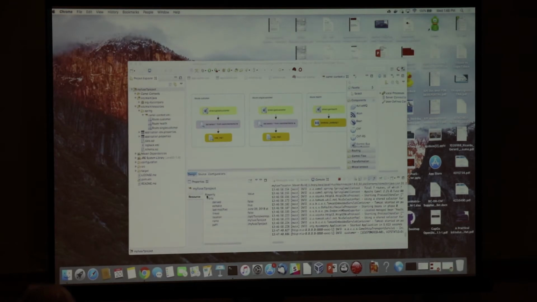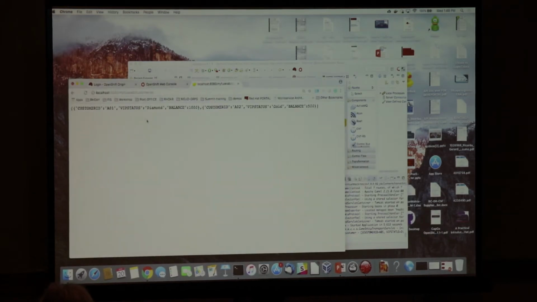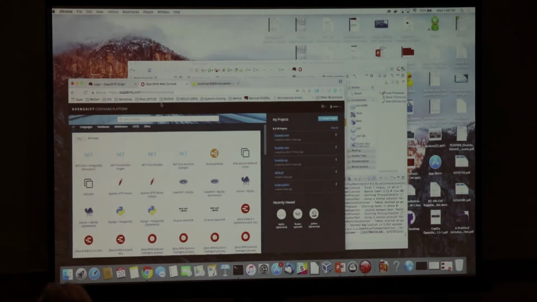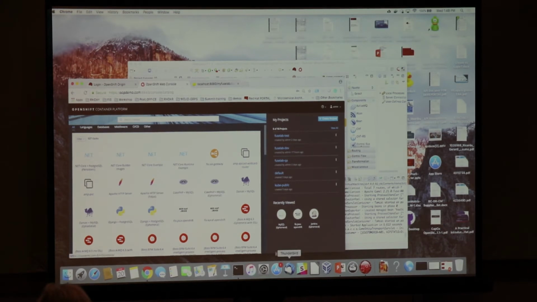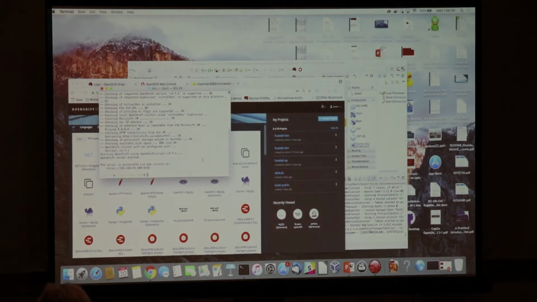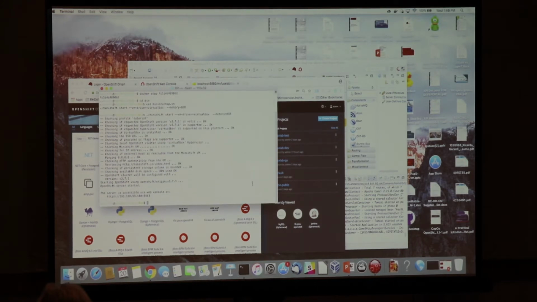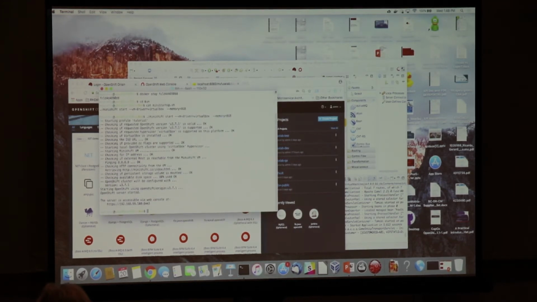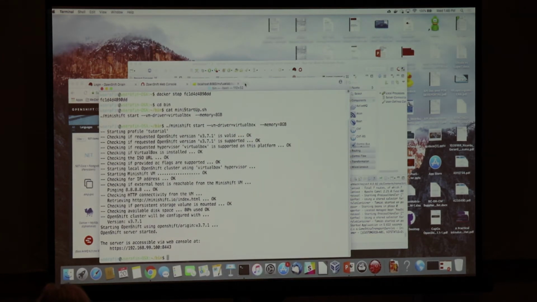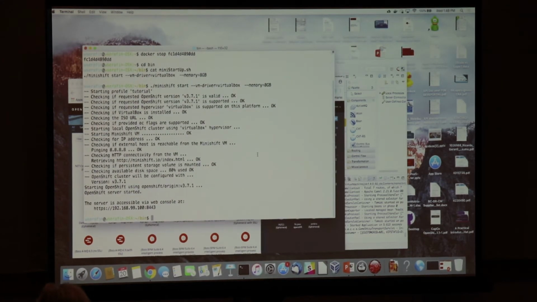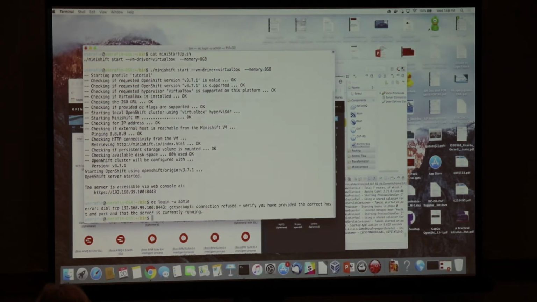So the next step, say, fine, I'll try to run and build a container with it, right? So I have a Minishift running, and let me increase this one. So I have a local Minishift running, which is an all-in-one OpenShift, right? I'm going to log into it. All right.